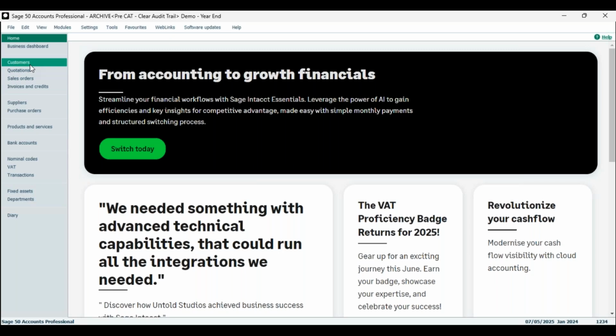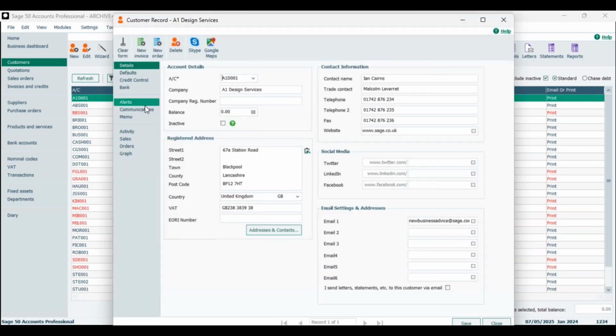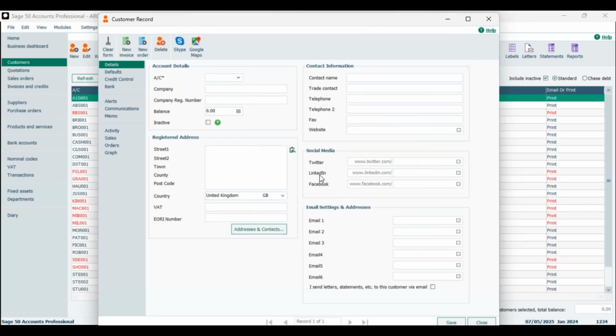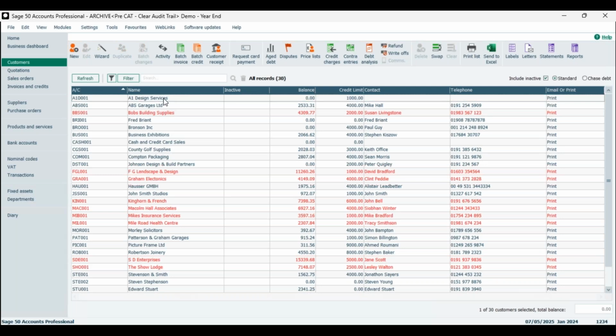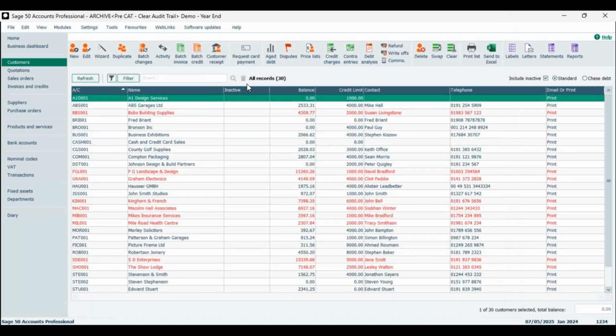So once in here, as I say, we can't process, but for GDPR purposes, we can amend details. So again, not to go into too much detail or too many mechanics of this, if you were to highlight customers and click into A1 Design Services, as I've set up here, I could delete names and numbers and details. Click Save, and it's gone. And again, that is because it obeys the GDPR laws that you're allowed to do that. Okay, so that's the main reason Sage will allow you to amend archives.